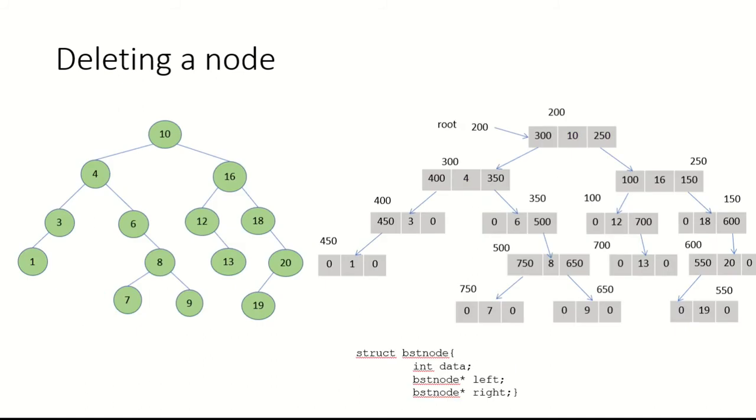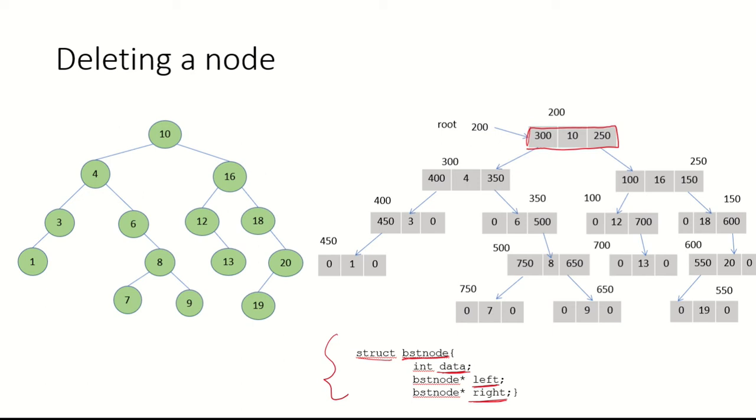In our representation of the binary search tree, we are assuming that each node has a structure like this: struct BST node. We are assuming that it is storing integer data, and each node has a pointer to the left child and a pointer to the right child, and each of these pointers would also be a BST node pointer. So this is very similar to the nodes that are used in a linked list, and you can check my earlier videos for this.